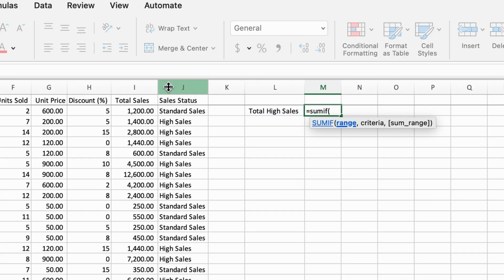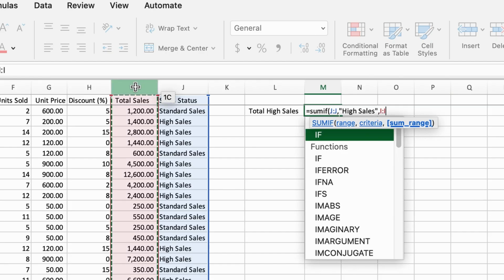So we're going to click on column J to select the range. Then we hit a comma. We move on to our next criteria, and it wants to know what to look for. In this case, we're looking for high sales, end quote, and then a comma. And then it wants to know what to add up. We want to click on column I, which is our total sales.